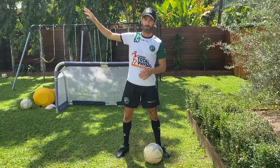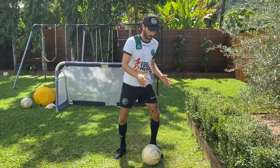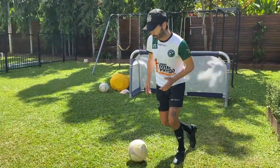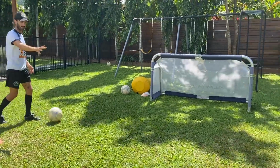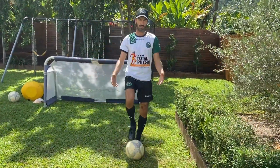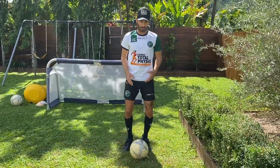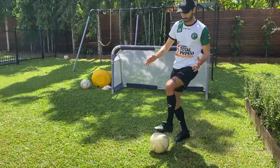You might even put a ball at the end, all right? If you do, make sure you've got a healthy amount of balls so that you can play, control, dribble, shoot, and then you come back and repeat. Depending on your setup at home that you have. So, we've played, controlled, taking that ball.